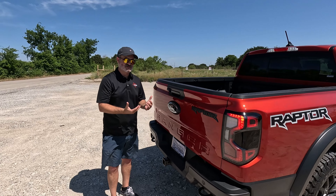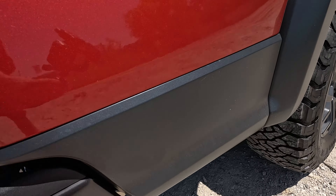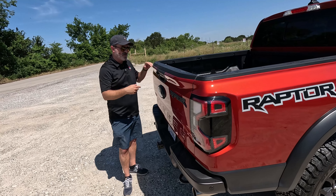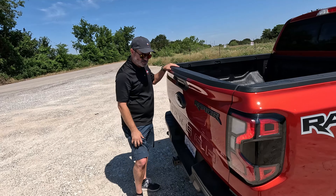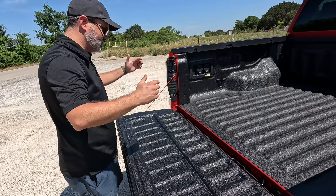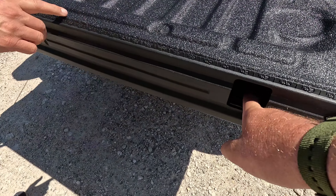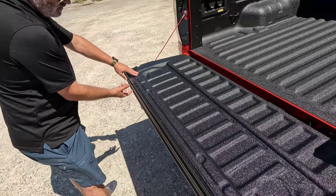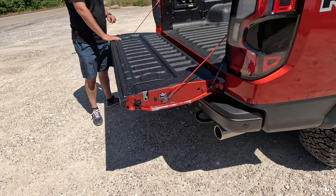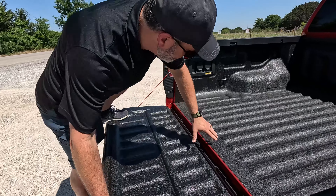Let's check out the interior. Interesting note compared to the XLT: you don't get a side step on the Raptor, probably because of the exhaust. It does have a lockable tailgate with a proximity sensor. The tailgate is dampened like all the other Rangers, and you get measurements built in - in case you need to measure something. On the side you don't get the bottle openers like other Ford products - that's actually a proper fail for the off-road community.